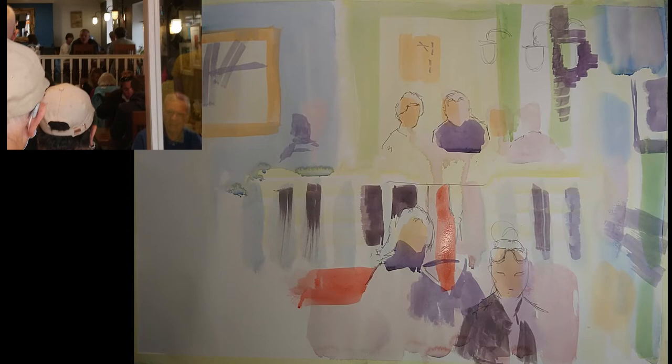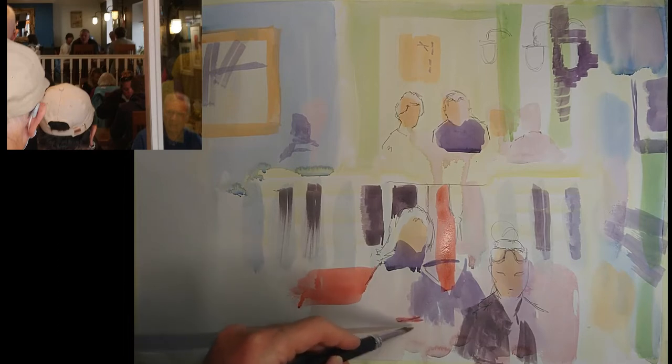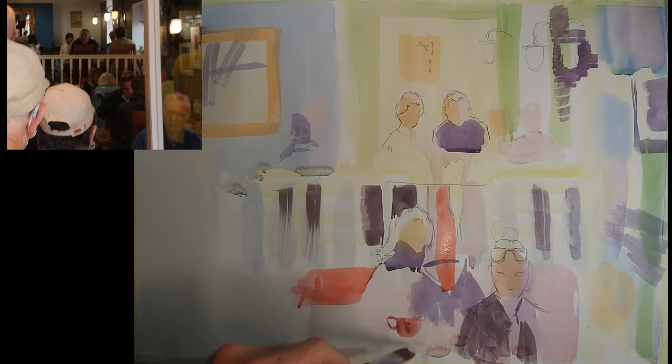And then, you know, given that we're not trying to depict reality too closely, we'll put a silhouette of a teacup in there or something. But we won't even give it a table to stand on. And then we'll keep the red going just a little bit. I quite like the way that's working in the foreground.